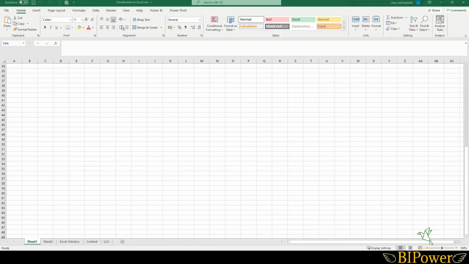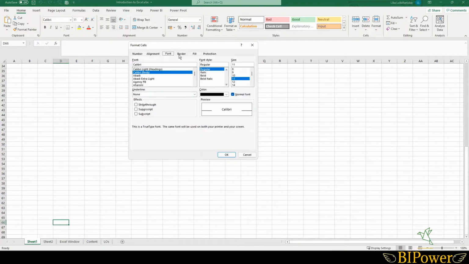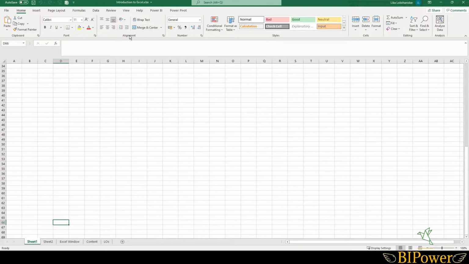At the ribbon pane, by groupings, you can notice that in the corner there are these down arrows. They offer extra options. If you click on that, you will get a dialog box window, and in this case you can format cells from this part. Mainly the groupings have it, but not all of them.